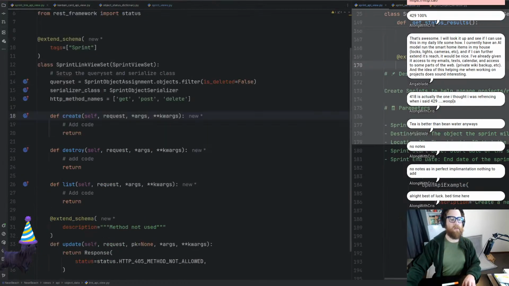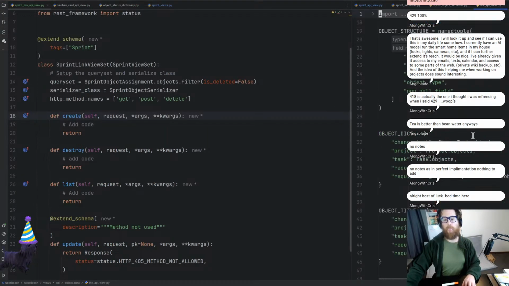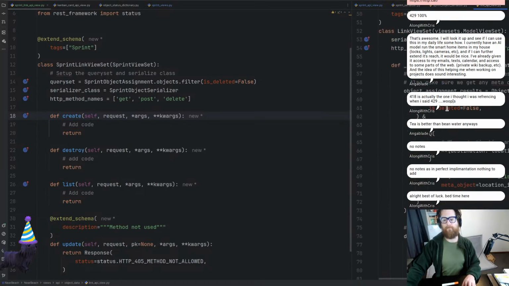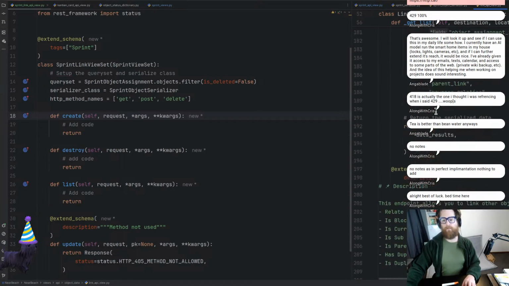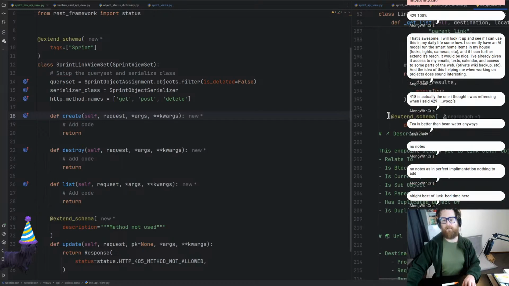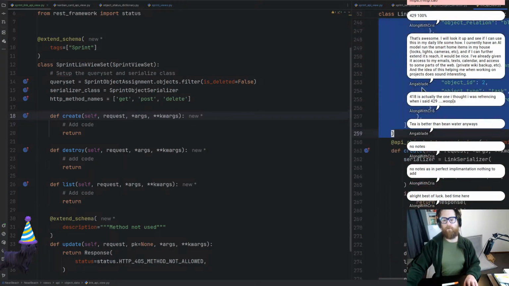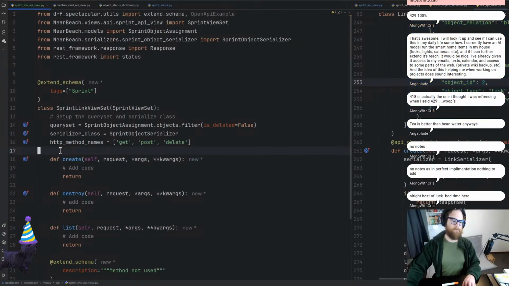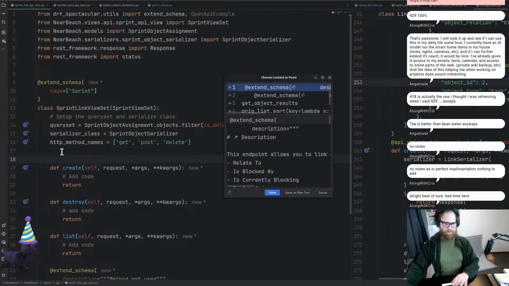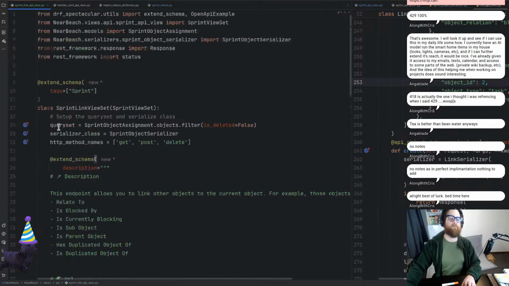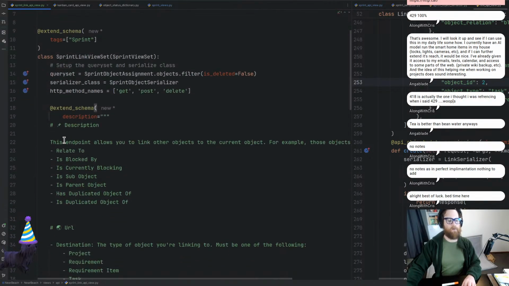I'm just going to pop that off to the left or the right. And what I'm going to do is I am going to copy all of that. I'm going to put it in here like this. Yep, like that. So description, this is the endpoint that allows you to link other objects.